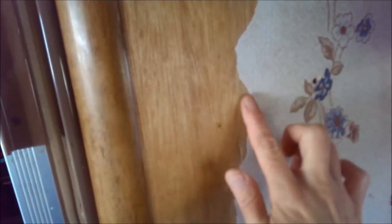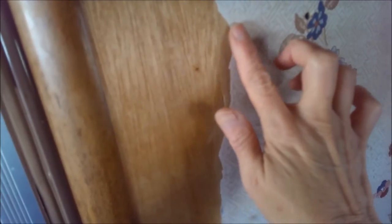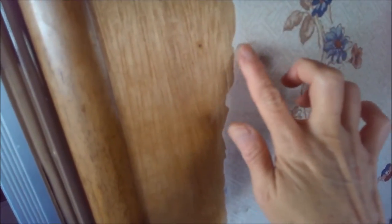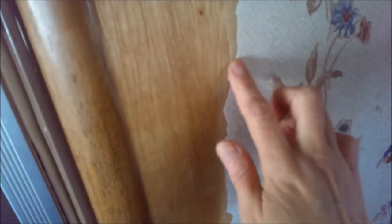Well, this wallpaper — some of it just isn't going to come off. So I've been sanding the edges here just to get it as smooth as possible, so there's barely any noticeable difference between this and this. I mean, this is so thin that you can barely notice it. I just want to try to get the edges as smooth as possible so that hopefully this doesn't show up through the paint — that's really what I'm hoping for.